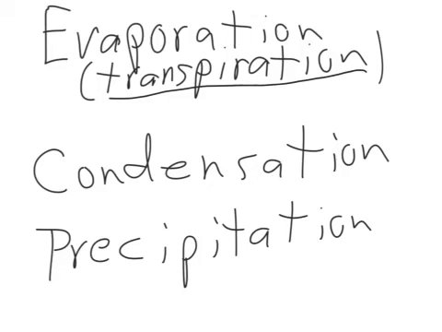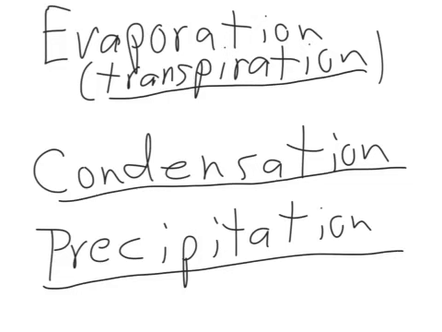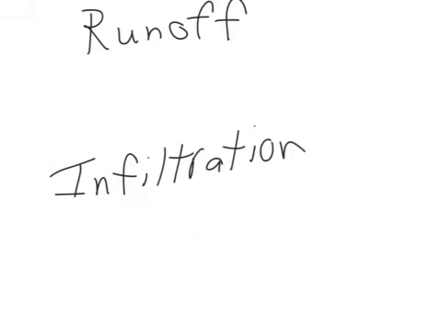Condensation, clouds are condensation. Condensation is the process of this invisible gas turning back into little tiny droplets of water. And when these little droplets of water get big enough, as they all stick together and begin to fall, that's called precipitation. So after it begins to precipitate, we have water on the ground, liquid water. Now, if it's a lot of water, some of it is going to turn into what we call runoff. This water is literally going to run off the ground and go soak in somewhere. It may go into creeks, streams. Streams may flow into rivers, and these rivers eventually flow back into the oceans.